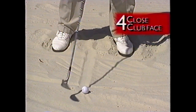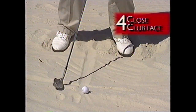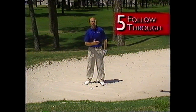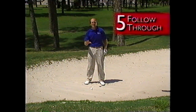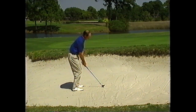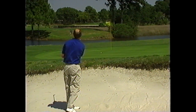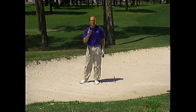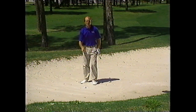Now, I can hit the ball either here or here. I can hit the ball back here fat. The fifth and the most easiest thing to do is just take the club back and swing it. I guarantee you the ball will come out first try out of the bunker without any effort at all. So let's try it. Now that was out of a good lie, but wait till you see how I hit it out of a buried lie. Matter of fact, I'm gonna step on it.